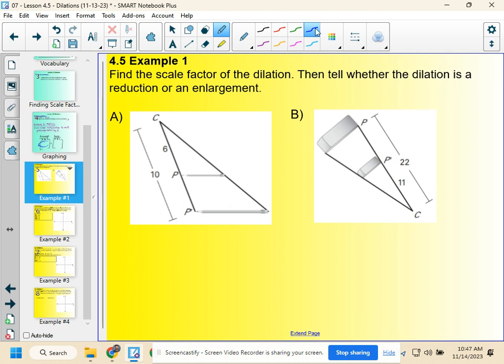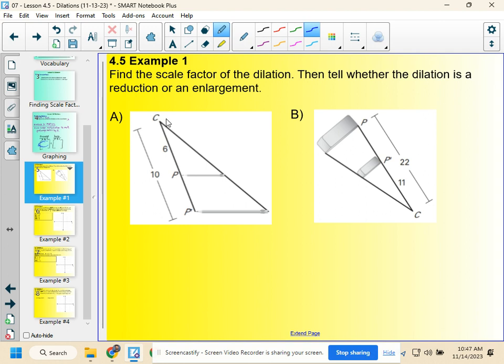So I'm looking at a picture. They're actually kind of blurry here, I feel like, but I can see it. Hopefully you can see it's a pencil, like a sharpened pencil down here, and then a smaller pencil right here. All right. This stands for the center of the dilation. So that's where the dilation is occurring from.